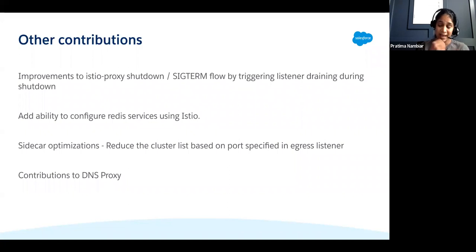The proxy can capture DNS requests and then resolve those requests locally rather than sending them to a DNS server. And so we are able to use this feature to resolve DNS requests of that remote service and support a mesh that spans multiple Kubernetes clusters.